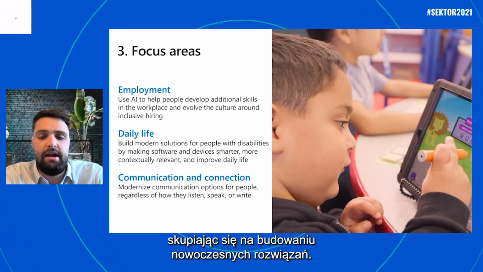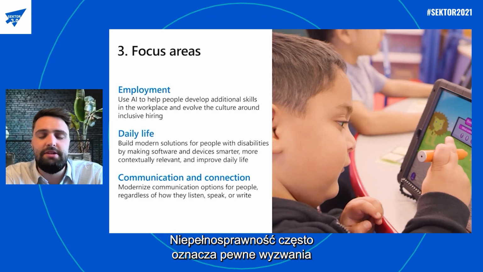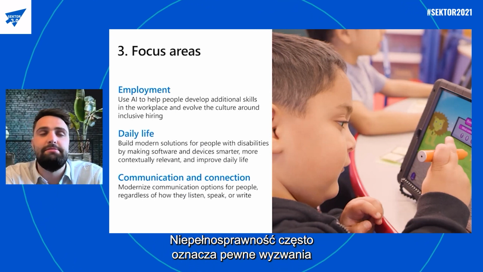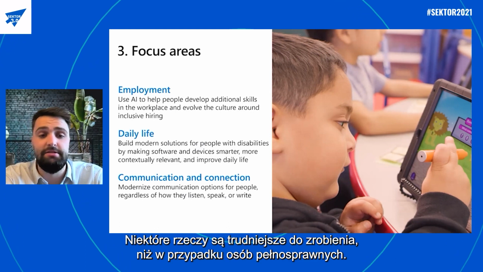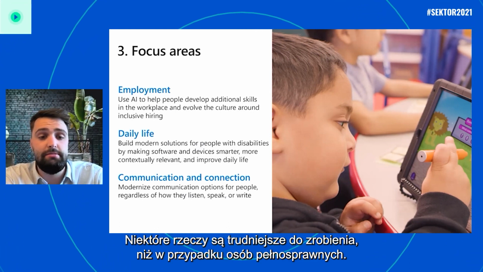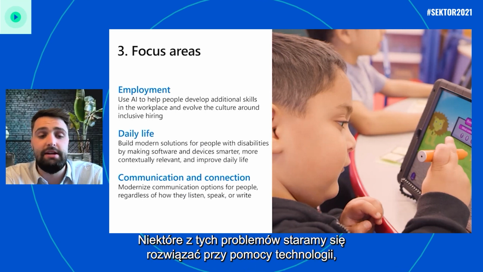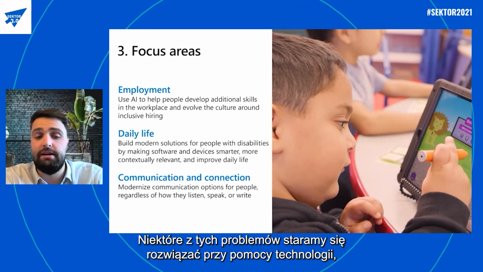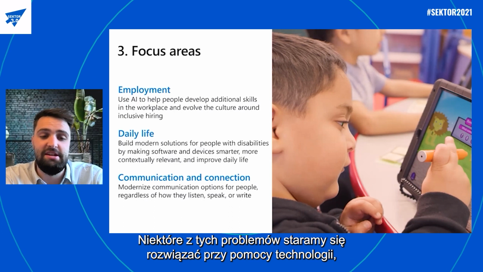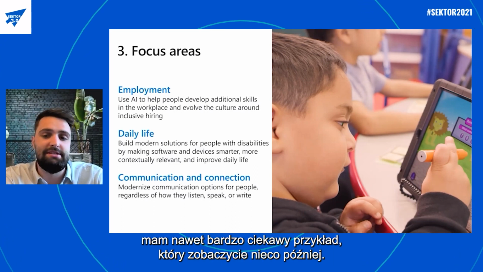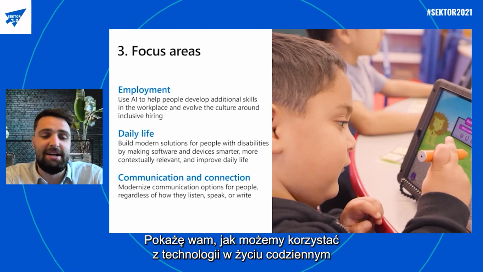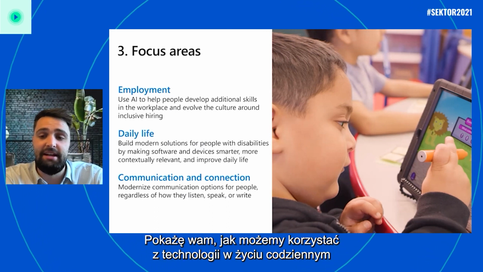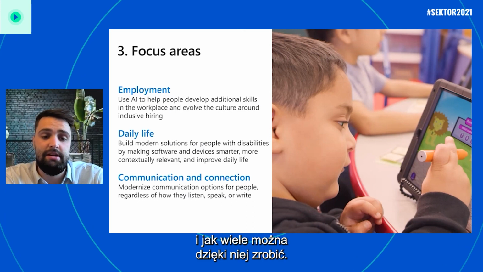With a disability, you'll have some challenges and obstacles in your daily life, things that are harder to do than if you don't have a disability. And these are the things that we're trying to help or sort out using technology. I've brought you a pretty cool example that we're going to watch later, where you can see how we can use technology in daily life and how much it actually can do.